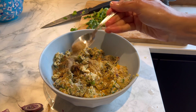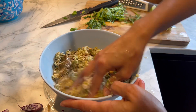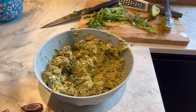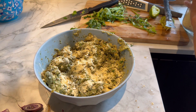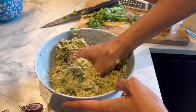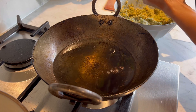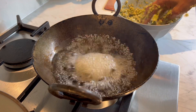I'm adding a teaspoon of cumin powder, a teaspoon of cardamom powder, a little pinch of baking powder, and salt to taste — at least half a teaspoon. I've also got two heaped tablespoons of gram flour, which will help bind the falafel and give it a bit of body. I've got some sunflower oil nice and hot in a kadhai.